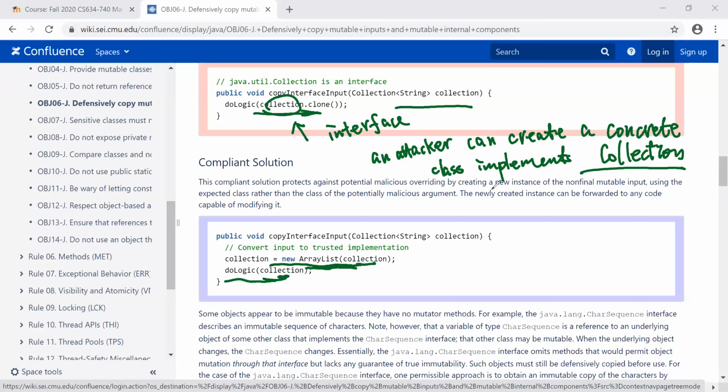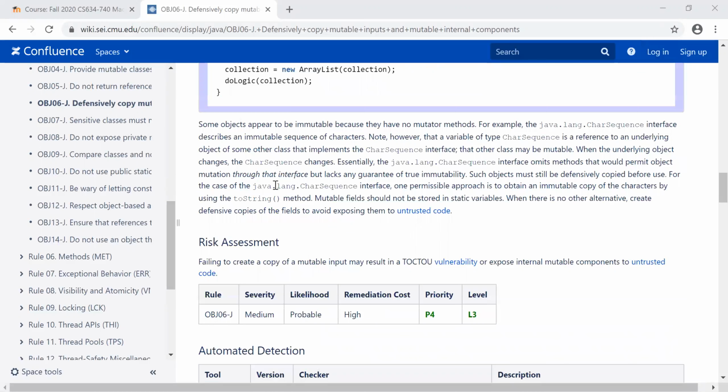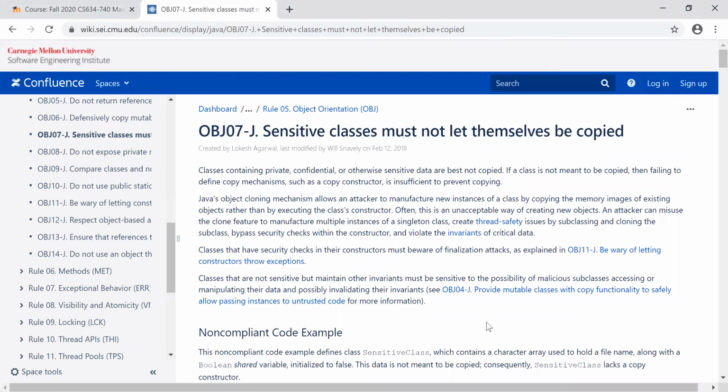Is it? Then in that case, this will have some issue. Okay, but for this case, then you won't have, because this object is created by this specific array list. Later on, when we see another example, that probably can help you understand better. Let's take a look at the next rule.